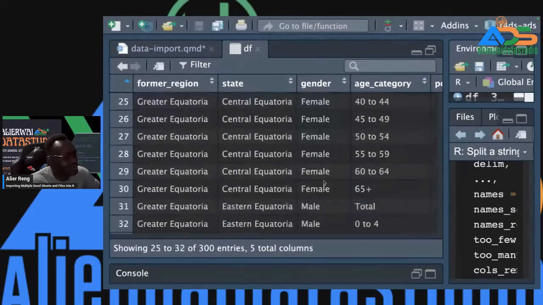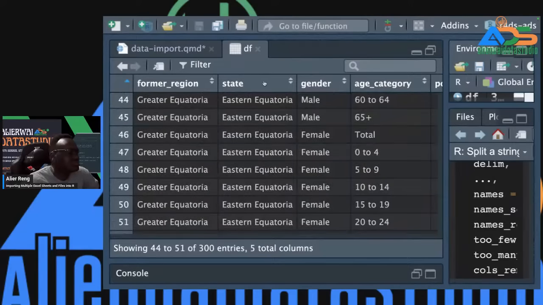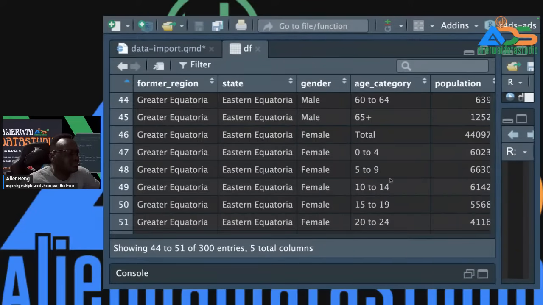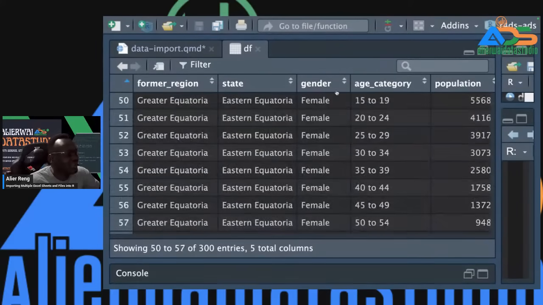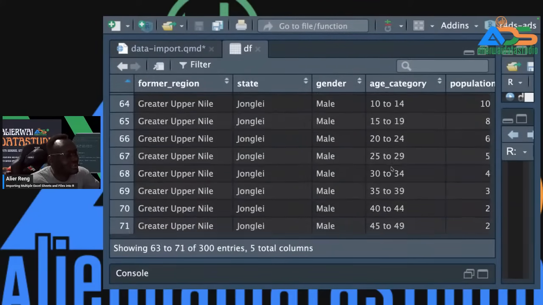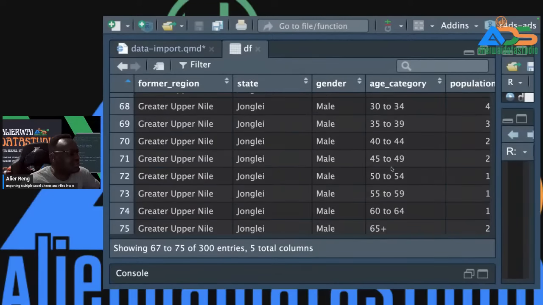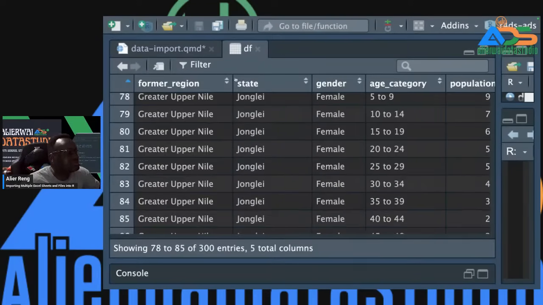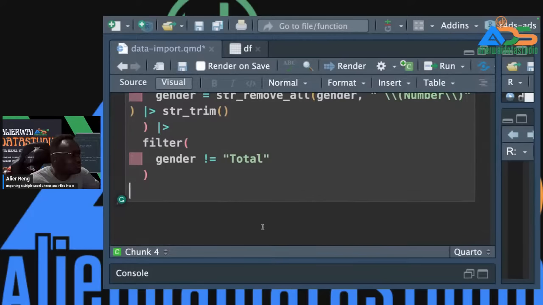And this is what we want. And then the next thing we can do is clean up this age category. I think there are too many categories, but we can shrink them down, and it depends on what you want.